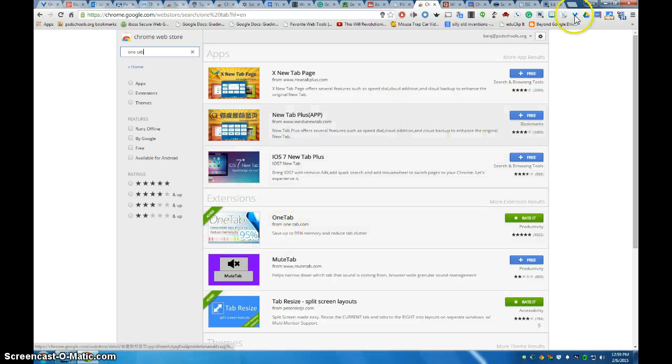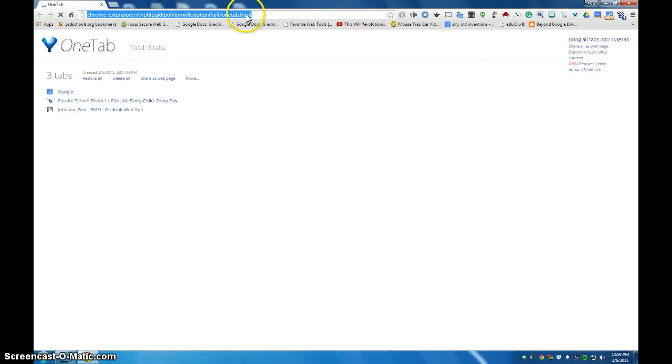When you install that, it puts this funnel onto your toolbar. Now if I click on this funnel, it's going to collapse all of my open tabs that I have in Chrome and apply them to one new tab, and hence the name OneTab. Now my computer is evidently being slow right now, possibly because I have so many tabs open, but let's give it a second here and see if it can process that.